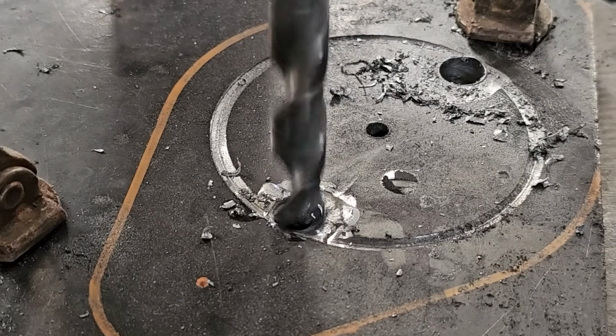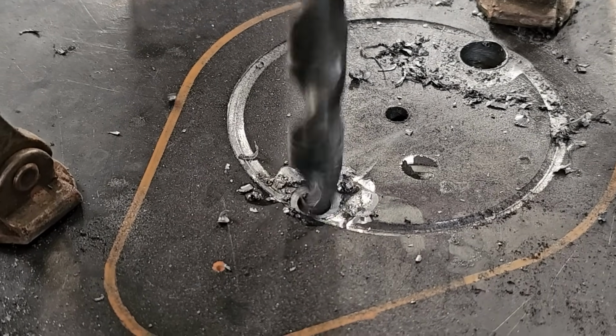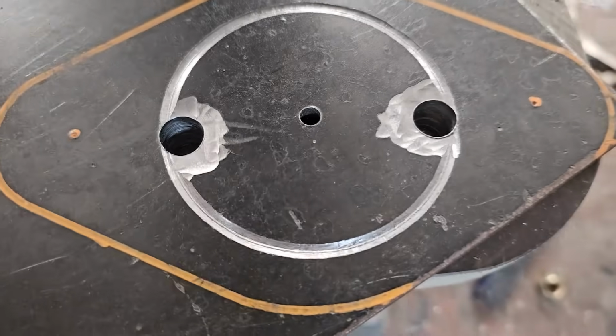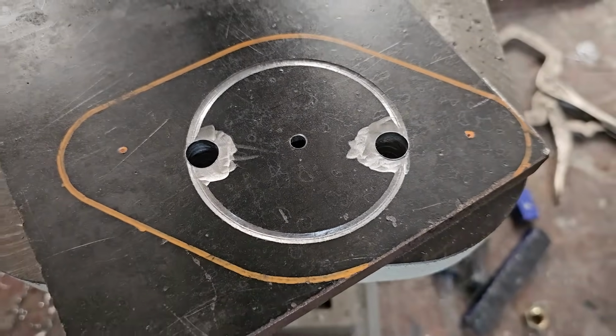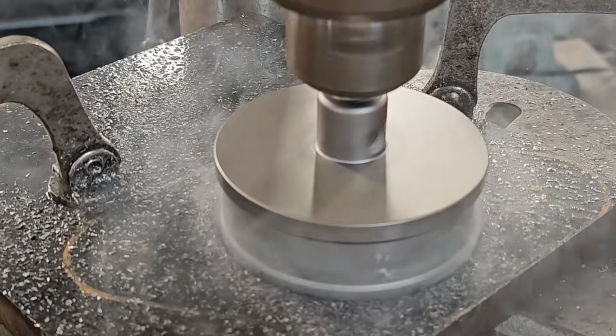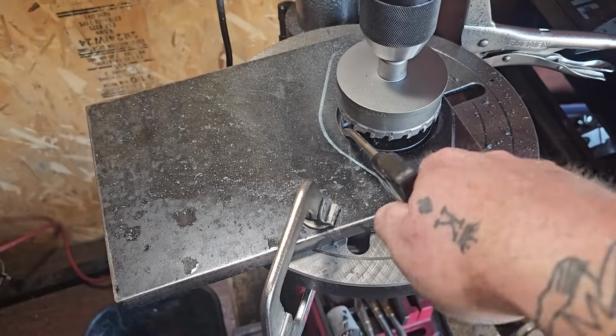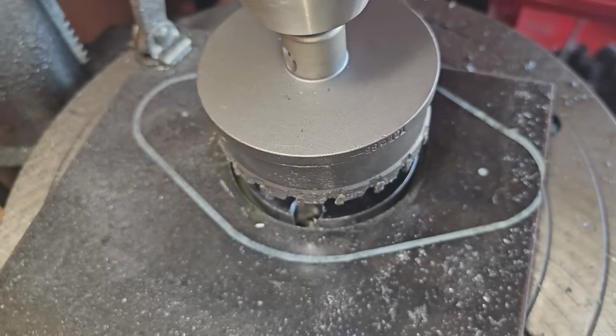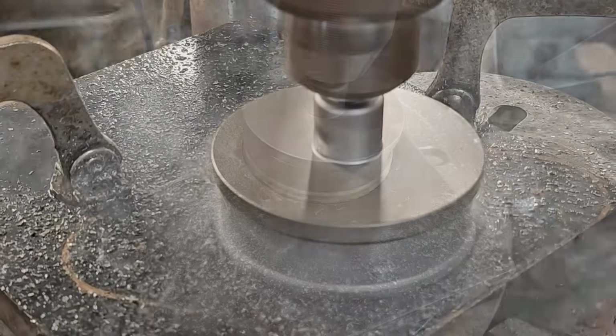I'm drilling these holes there so that the metal dust from the hole saw has somewhere to escape to. It's a technique that works really well when you're cutting through thick material. This was a $25 hole saw bit from Amazon, and by doing it this way I was able to cut through both 3/4-inch plates before it died.